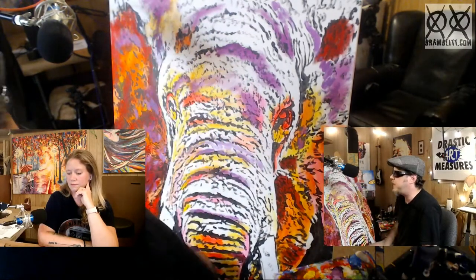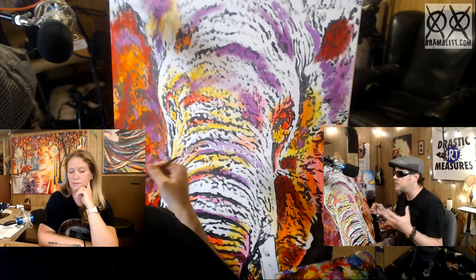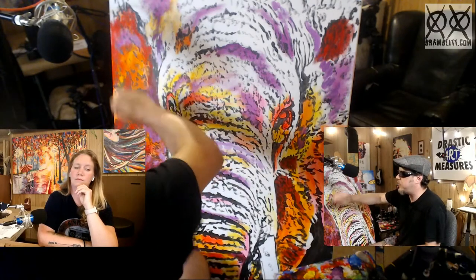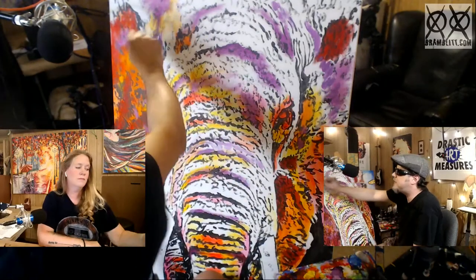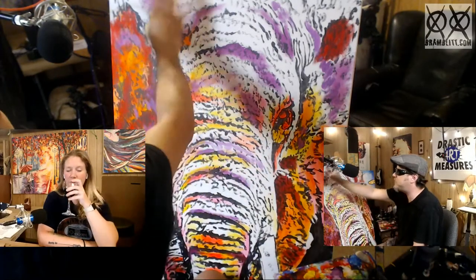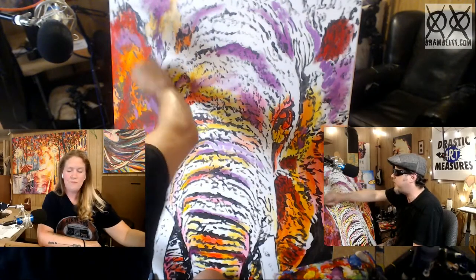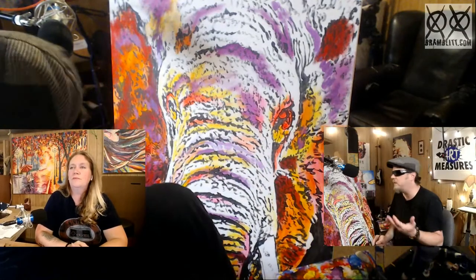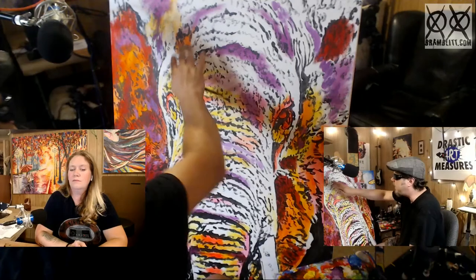I also put in areas that I think are going to be lighter and darker, so I want to be able to capture that. Sometimes for areas that are going to be really dark, I'll put little X's. I've tried different things. I used to put Braille over it, so I know, oh, I want this to be red, so I'd put in a little R in Braille. I don't really need to do that anymore. I used to do that a lot.